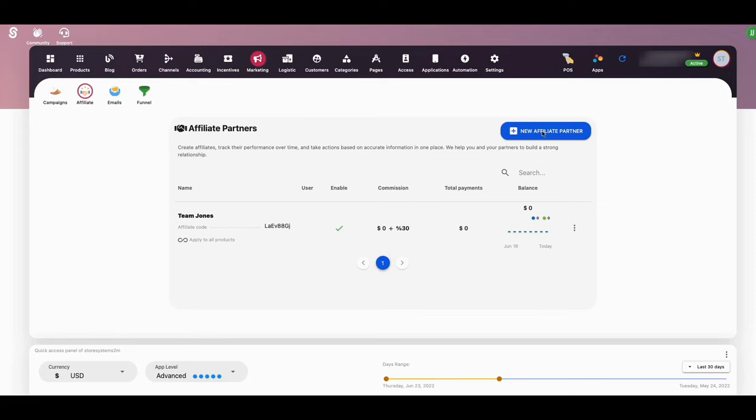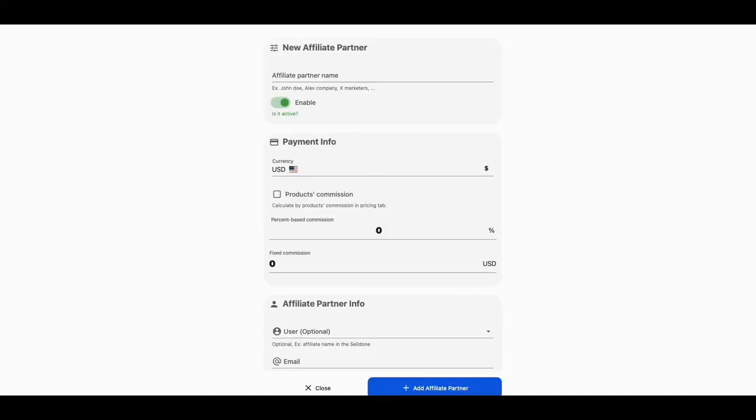So what you do is you're going to go here to new affiliate partner. Let me go ahead and put that in and see how that looks. So once you get into new affiliate partner, you could either put in a company name or just a regular name, and then you set it to active, right? It's already enabled to do that. So the most important thing you'll have to put here is I'll just go team Flight Jones Merc, right? And so I'll use that.